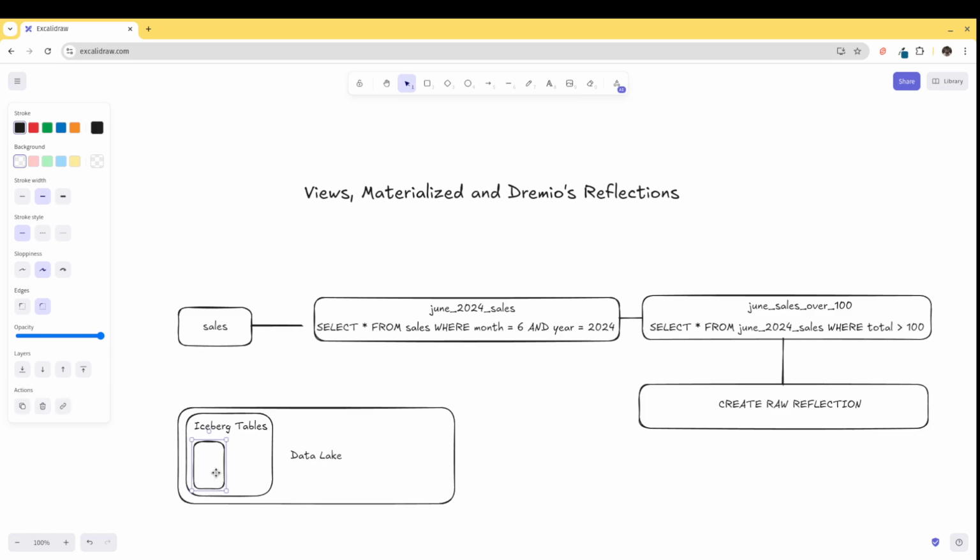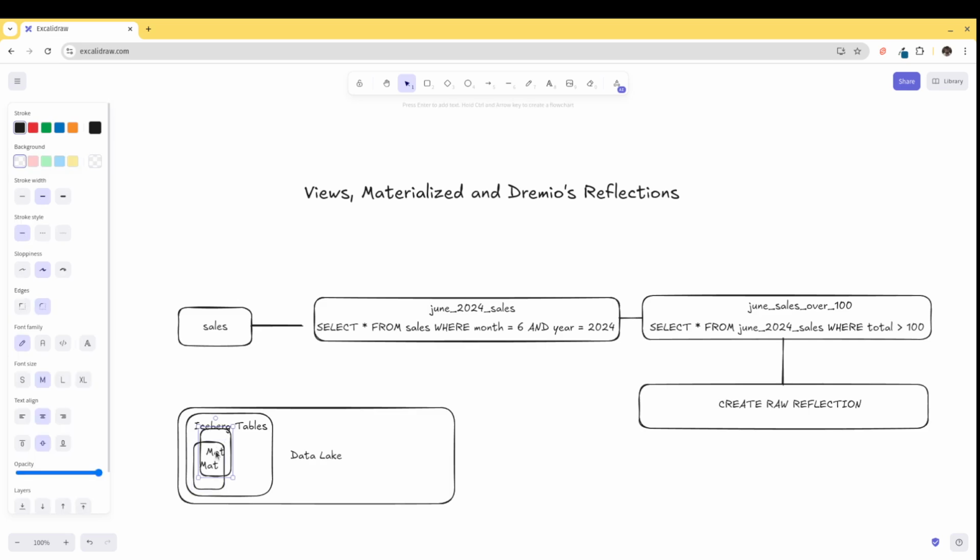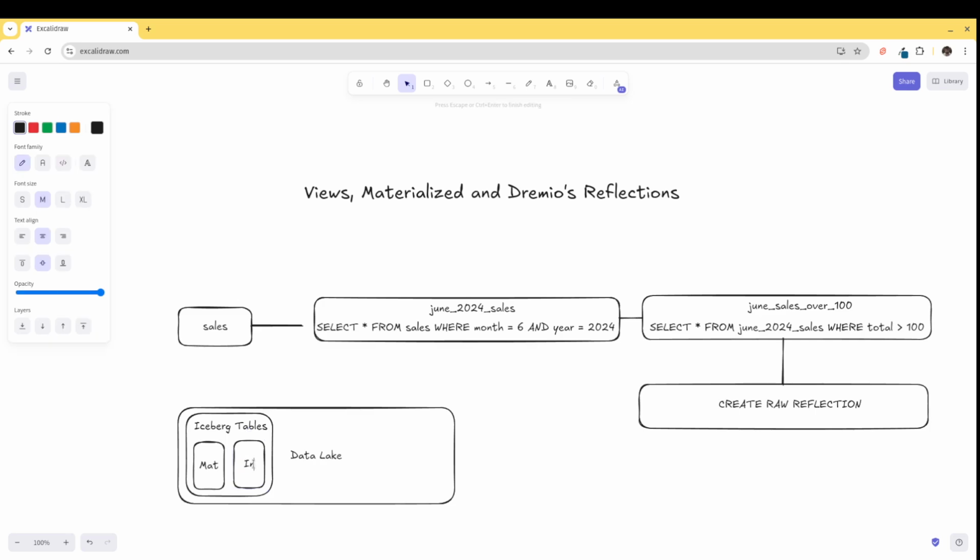The beauty of this is you get the benefit of the materialization, which means you get the copy. That speeds things up because I'm scanning a smaller subset of data versus the larger sales table. But Iceberg tables also have a bunch of metadata, and that metadata can be used to scan that copy of the data much more smartly. So that metadata acts as an index. It's not just a copy of the data, it's also an index on the data.